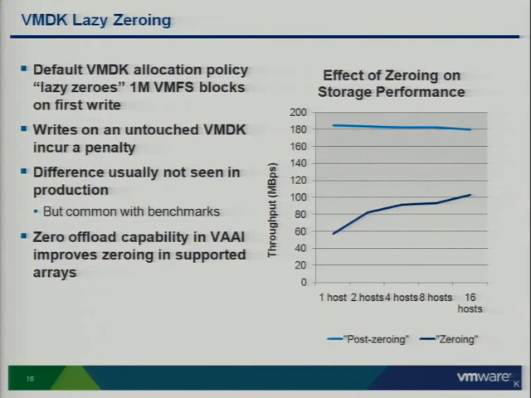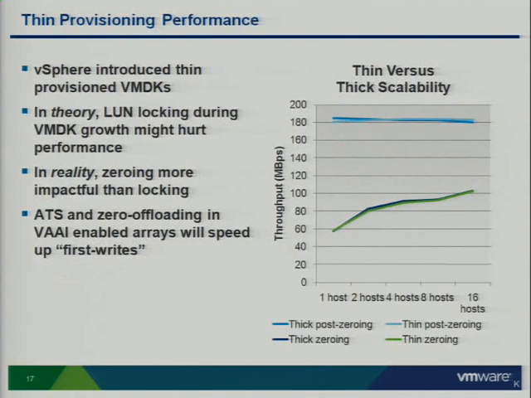So what does VAI do? Zero offloading. What that means is instead of actually writing the zeros from our side, we tell the array, from this block to this block, can you make them zeros? And it does it. So it happens in the array much more efficiently. And it's worth noting that some arrays actually don't need to write the zeros at all. They can just maintain an internal map, and when they're told to write out all these zeros, say, yeah, I got it, and just return zeros from memory eventually. So now instead of us returning the zeros, they return the zeros. I don't know. I'm sure lots of vendors do that. I wouldn't know any that do.